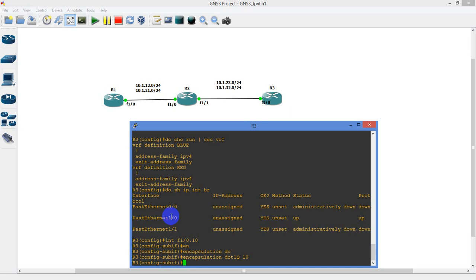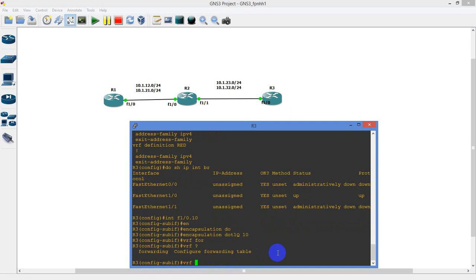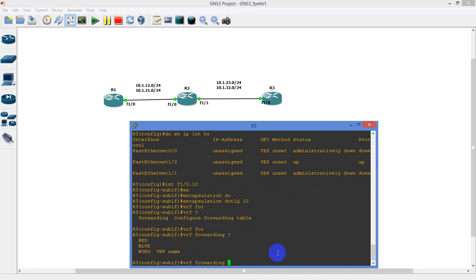So when you're taking an interface and you're going to put it into a VRF, we'll type in VRF forwarding. If you type this in, you only have one option. VRF forwarding is the command you're going to use, regardless of whether it's an IPv4-only VRF, which is the IPVRF, or multi-address family, with VRF definition, where we're going to run v4 and v6 at the same time. So it's forwarding, and then what is the name of the VRF? If you notice here, it gives you the two VRF names. In this case, for 10, we're going to use red, so we'll type in RED and hit enter.